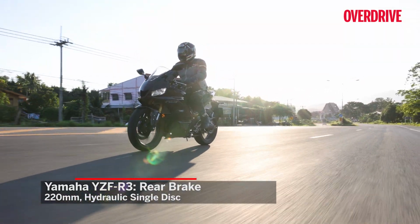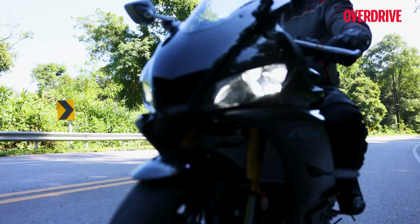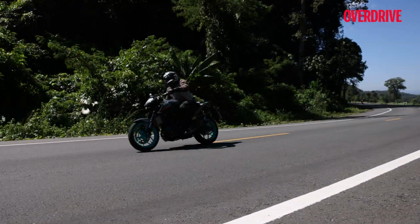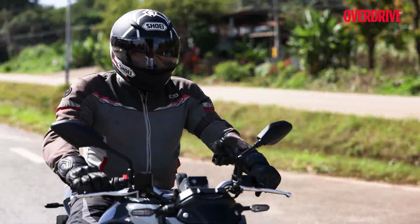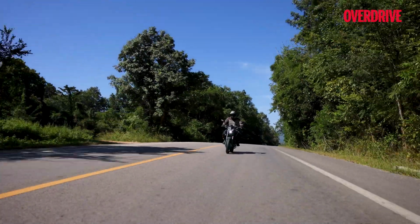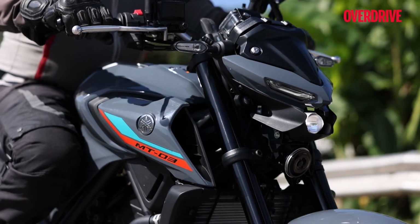Just that the R3 felt a lot better while riding aggressively because you're a lot more dynamically compact and tucked into the motorcycle than you are on the MT-03. It's not that the MT-03 won't be able to keep up with the R3, it's just that you'll have to dial in a little more effort to do so. It's a highly tractable engine as well, allowing you to pull away from about 40 kmph in 6th without having to use the clutch lever and without the engine knocking, which is brilliant.